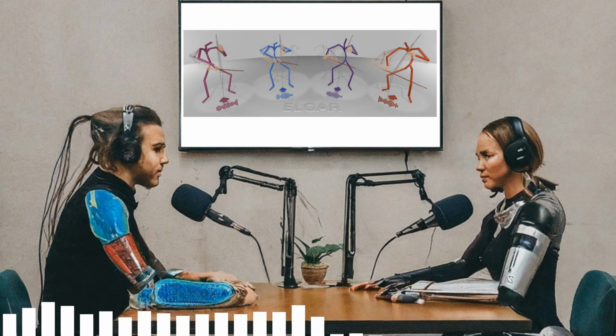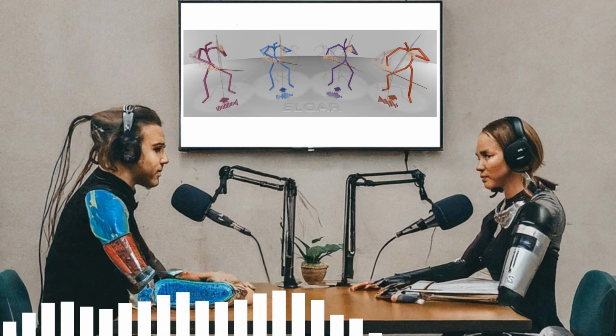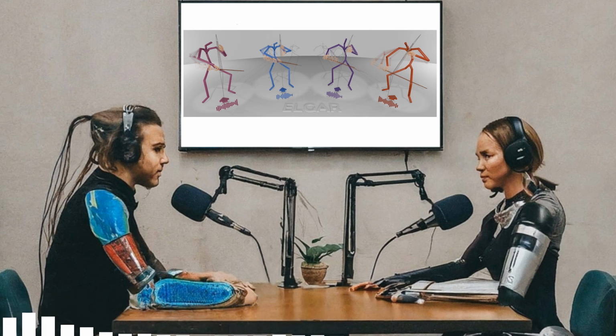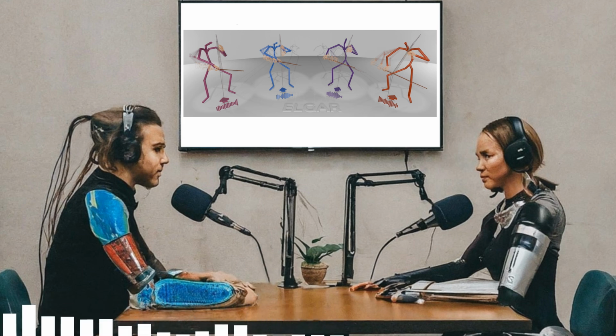Okay, let's unpack that, starting with the input. If you're trying to generate this kind of performance, you generally have two choices, right? Symbolic representations like sheet music or MIDI, or just raw audio. That's right. LGR went with raw audio, which at first glance seems counterintuitive. I mean, audio is continuous, it's unstructured. Why is that complexity actually an advantage here?